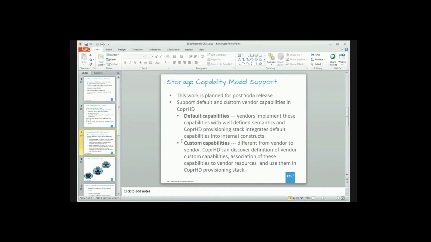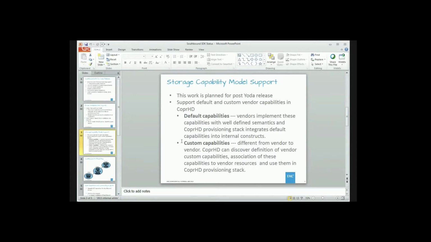Okay, so SolidFire. What we do, we will discover them. For each storage pool or whatever these capabilities map to, when we discover this construct, we discover it with capabilities. So we store them, and we know that this is the capability name and this is the capability value, for example, quality of service gold.